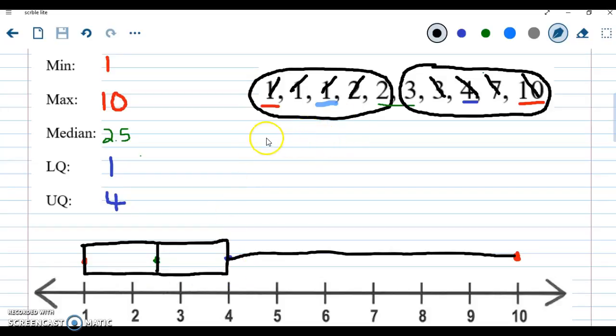So there we have it. That's our box plot. Pretty straightforward. Just wanted to clarify it, okay? Things to look out for. Again, when you have an even set of data, you include the numbers that you use to find the median in order to find the lower quartile and upper quartile. Okay, so if you guys have any questions, let me know. I'll be around to help you guys.